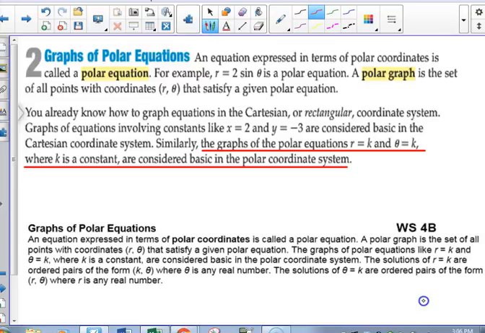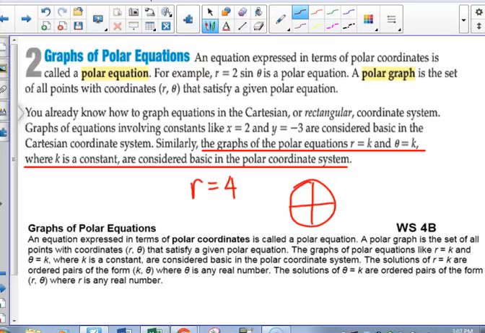A polar graph or polar equation is one that has only r's and thetas, okay? It has r's and thetas. Now, it can have a trig function in there too, like sine and cosine, but there's only two that you have to know for the next test or quiz. There's a basic one like r equals 4. Any guess what that's going to make? A circle whose radius is 4, so you'd go out 4 units. That's the equation of that thing.